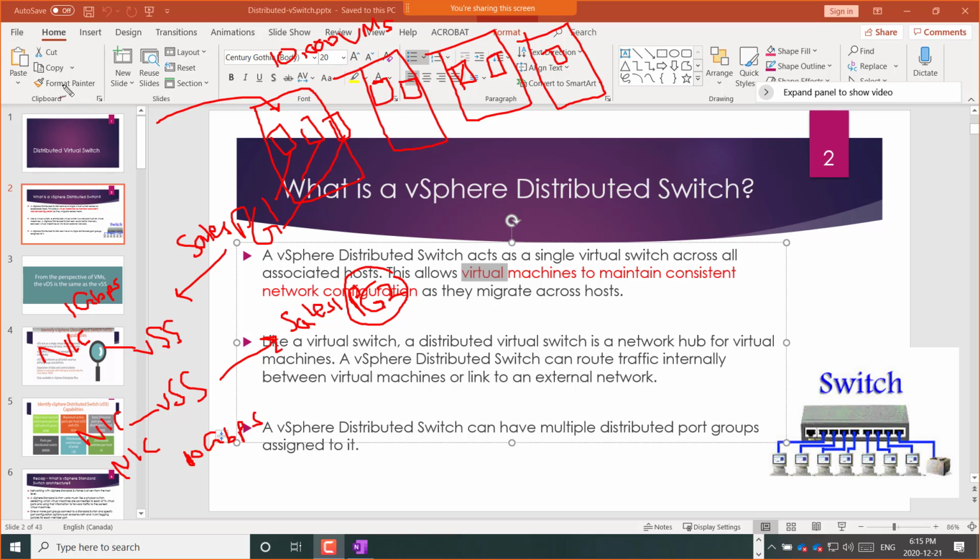So with distributed switch, or VDS, virtual distributed switch, the networking of all 10,000 virtual machines can be changed from one port group to another port group in one wizard only. You start a wizard, click next, select the right options, and in one wizard, all 10,000 virtual machines' networking can be changed from one port group to another. So that's what we need to understand.